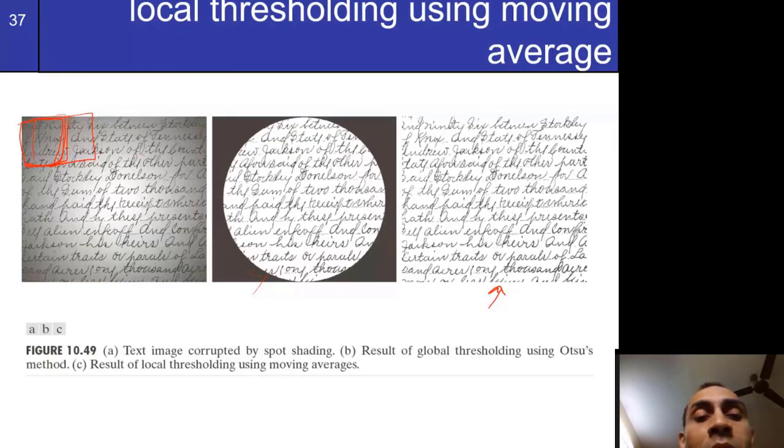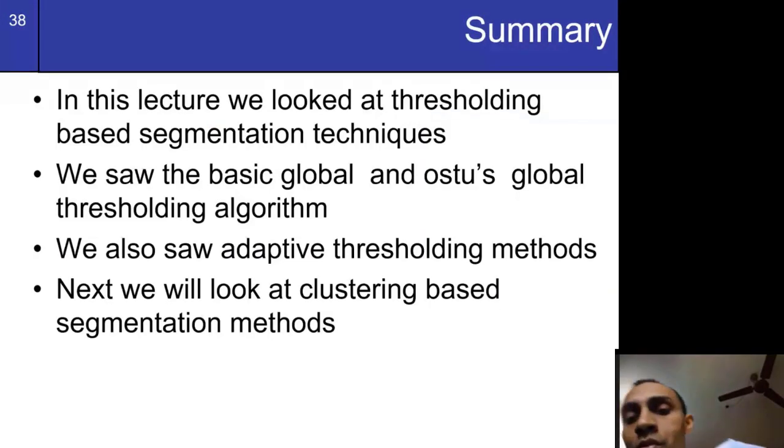Or if you want to simplify, you can use the mean and variance in that neighborhood and build logic based on the mean and variance to decide. So this is what is there. This content was from the Gonzalez book itself.